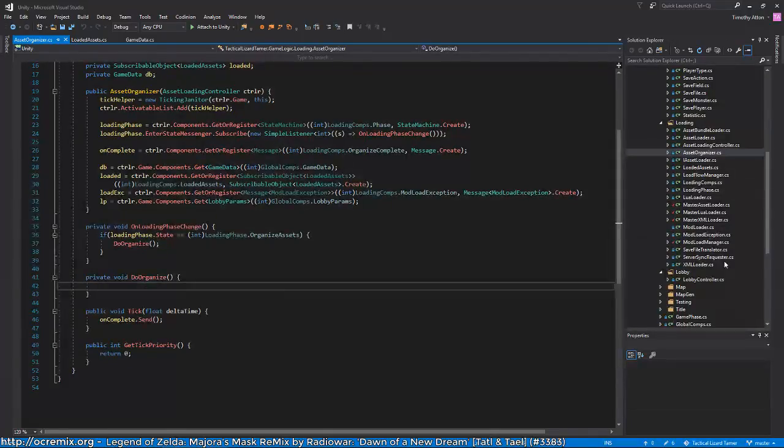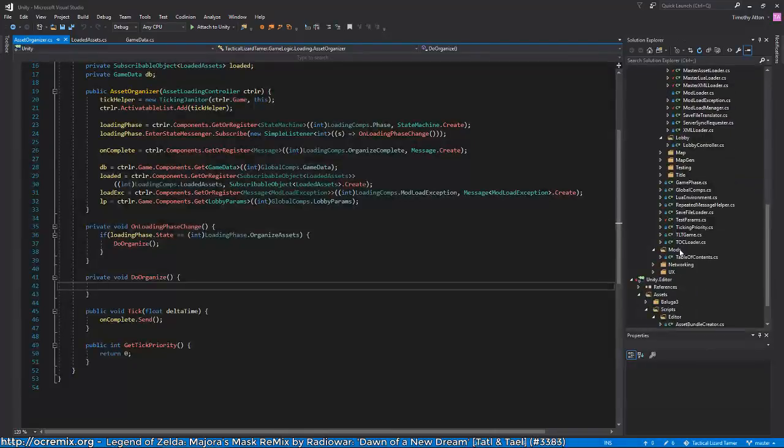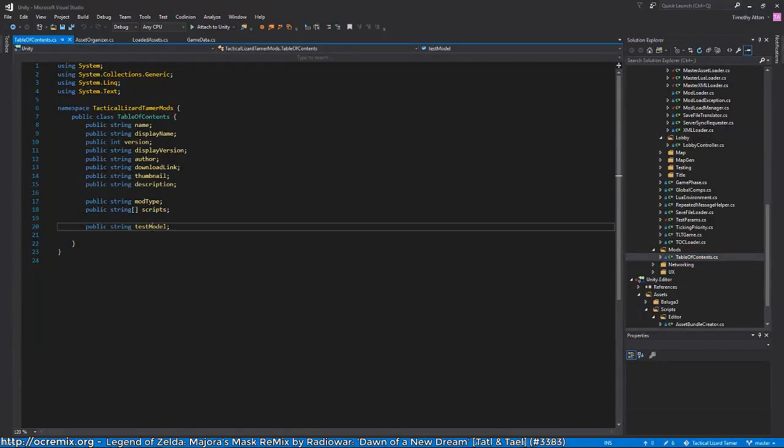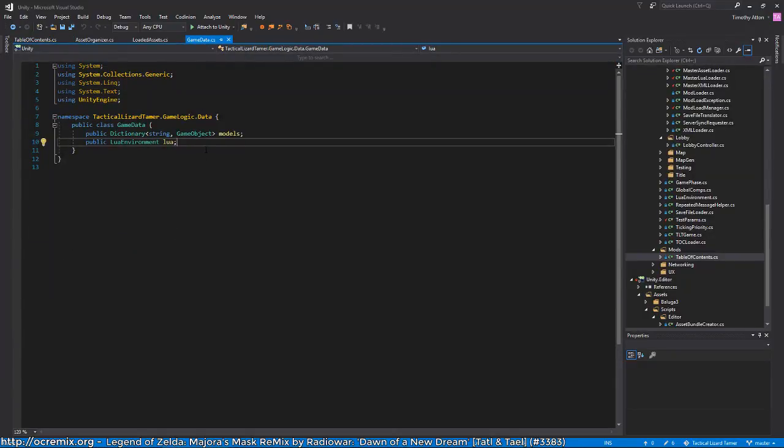Okay, so right now, yeah, the table of contents has this test model. So I guess what we'll do here is we'll just have public int test model. Yeah, this should be an integer.